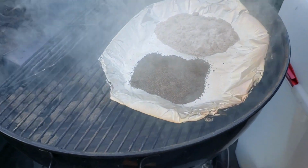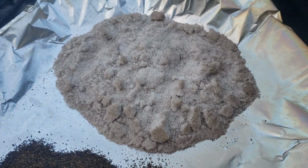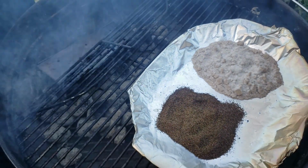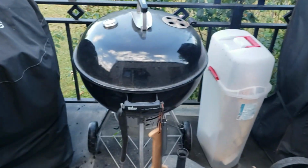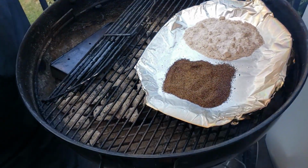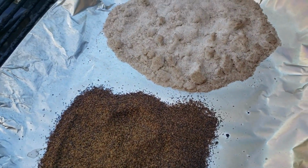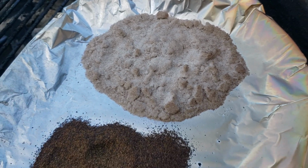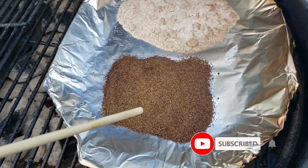All right, and you can see the color is not perfectly even, but it's getting there. Okay, the smoke has turned from that light blue to starting to get a little bit whiter, so it's starting to burn through those wood chips. 7:29, we're now 25 minutes in on this second burn. All right, so this salt and pepper at this point have been on for about an hour, and it's time to take them off. The smoke box has gone through.